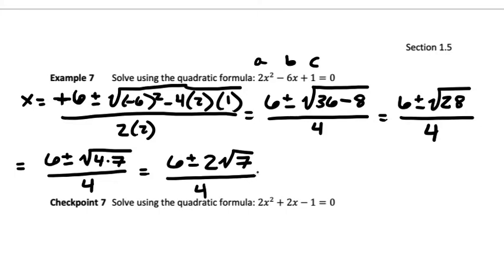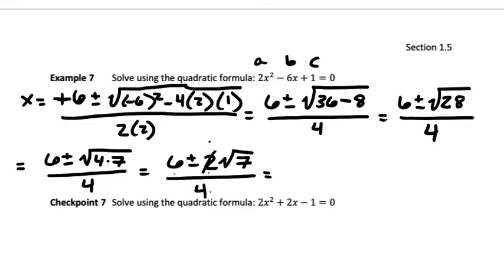Now, once you get it simplified, sometimes you're going to be done at this step. However, the next thing that you need to look at is these 3 numbers, the 6, the 2, and the 4. Not the number under the square root, but do these 3 numbers have any factors in common? If so, then you need to factor it out and you can simplify. So I can take out a 2 from all of those numbers.